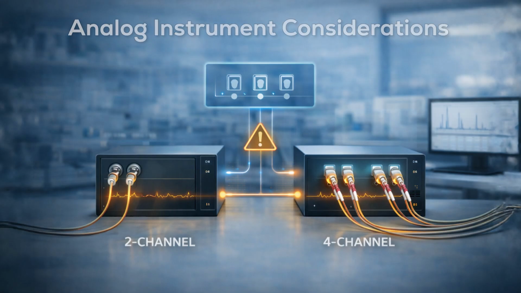For analog instruments, the same licensing rules still apply. Each instrument requires one instrument connection within the Chromperfect license. However, analog instruments also rely on Tigre interface hardware. Tigre interfaces are available in 2 or 4 channel versions. This means there are 2 limits to consider: the number of instruments allowed by the license and the number of channels available on the Tigre interface, where a channel is required for each detector installed within the instrument.